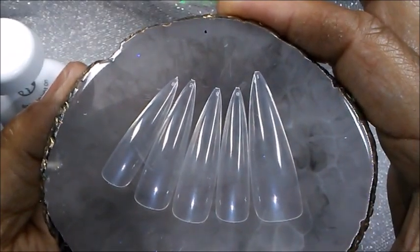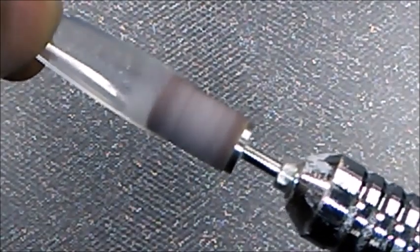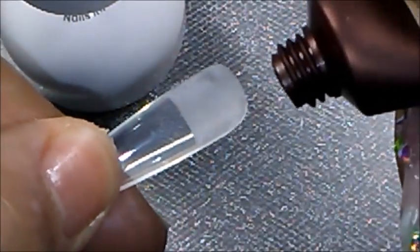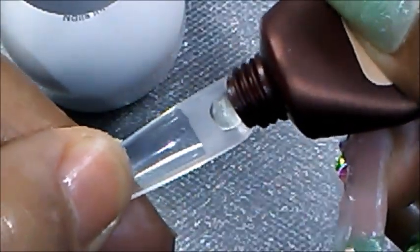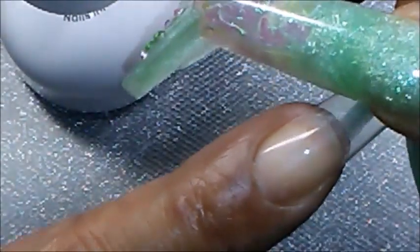I was originally going to do a set with these and had these XXL stiletto nails pulled out, but I decided to do one nail just for you to see how I used it. For the solid nail tips glue, I do have my natural nails already prepped with base coat. Then the inside of the nail should be etched. And all you do is squeeze out the solid nail tip glue and then place it and cure it.